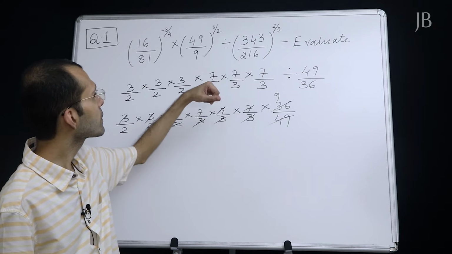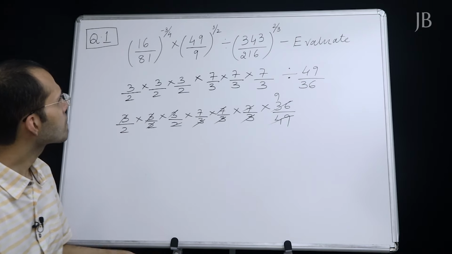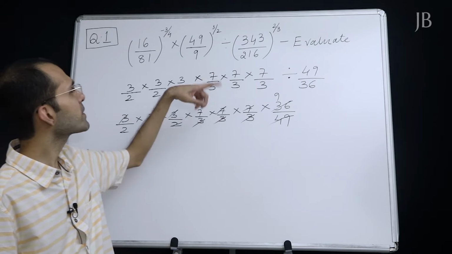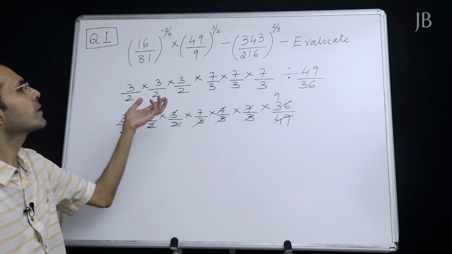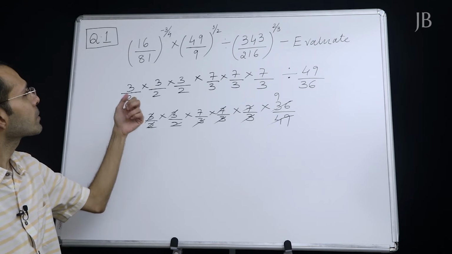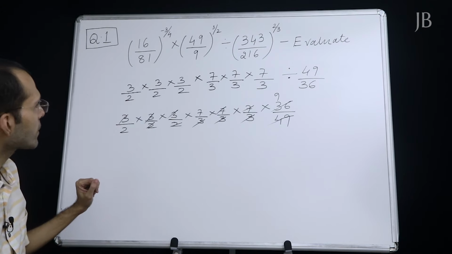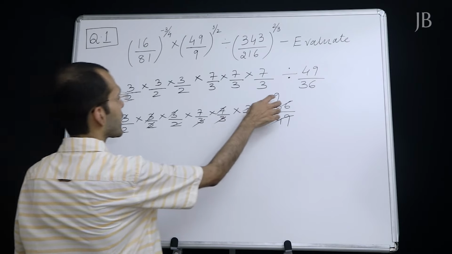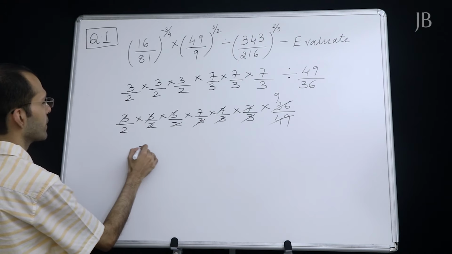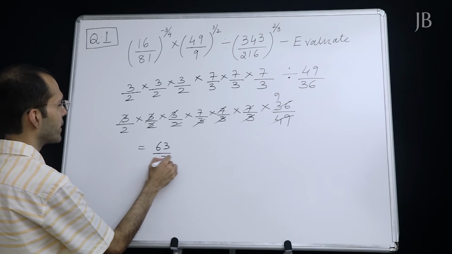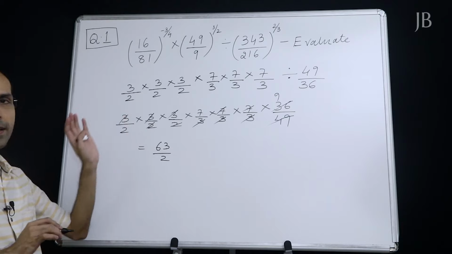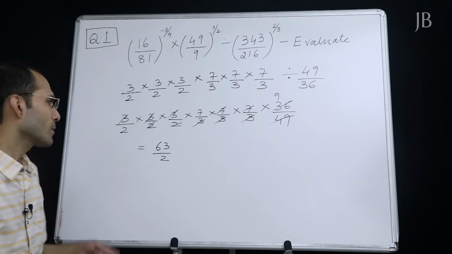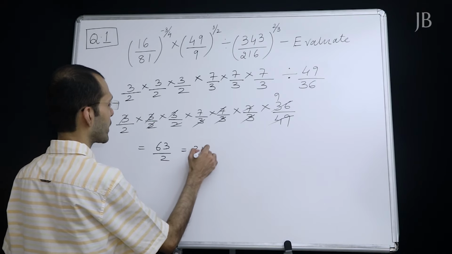7 by 6, is there any problem here? I feel something, yeah, no. This was 7 by 6, the whole raised to 3. That became 49 upon 36, that is into 36 upon this. Okay, here this one 7 is left. So 9 into 7, 63. 63 divided by 2. Yeah, the rest are all getting cancelled. Now, since it is divided by 2, it is coming an exact decimal. So you can write this as 31.5.